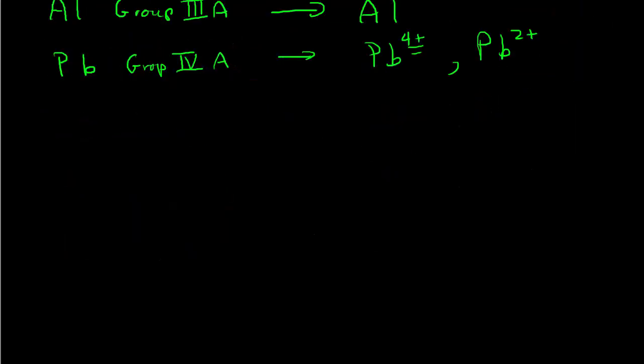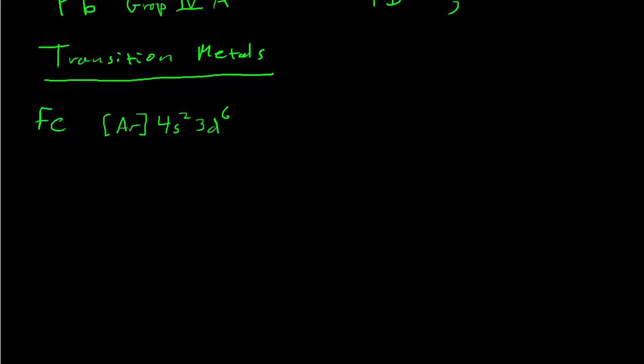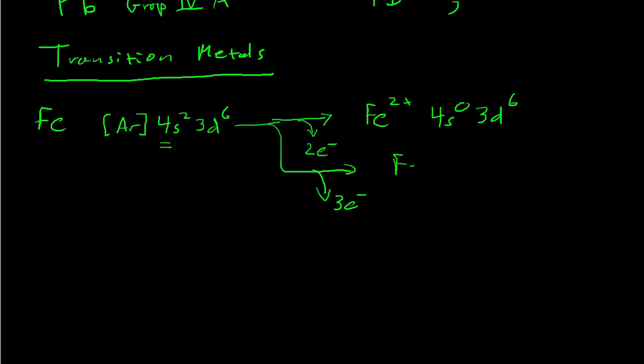So what about those transition metals? In order of filling, iron would have this electron configuration, argon 4s2 3d6. If it's going to lose some electrons, it can lose those electrons out of either the 4s shell or the 3d shell. We will probably remove electrons from the 4s shell first because the n=4 shell on average is further away from the nucleus. So these electrons will be easier to remove. So you might guess that we could remove 2 electrons and then form an iron 2+ cation, which would have 4s0 3d6 as its outer electron configuration. We could also lose 3 electrons to make an iron 3+ cation, which would be 4s0 3d5.